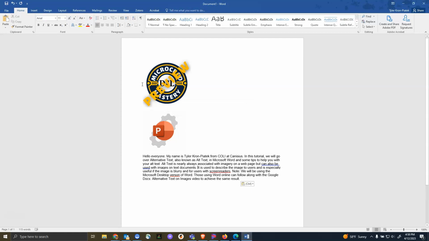As you just heard, the screen reader picked up and read the alt text for the first image. However, while the screen reader recognized there was a second image, it was unable to describe it to the user. This can be very problematic for students that use screen readers if the image is more than just decorative. As a side note, if you export this Word document as a PDF and have alt text on images, the alt text will carry over. Alt text in Word can also be used on other shapes and graphics.